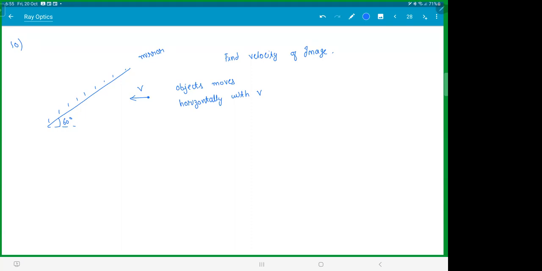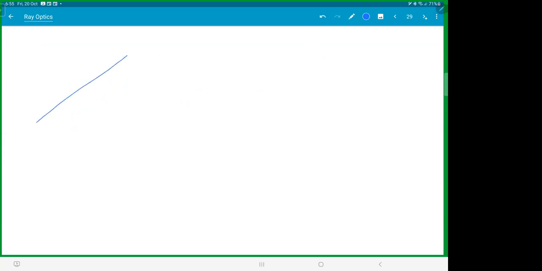Minus v by 2 I cap, v root 3 by 2 j cap. I have no idea, we'll have to see. Let's see. What is the idea here? So when this is the velocity v, you can divide this into two components. This would be 60 degrees. This would be 30 degrees. So this component will be v cos 30. And this component will be v cos 60.